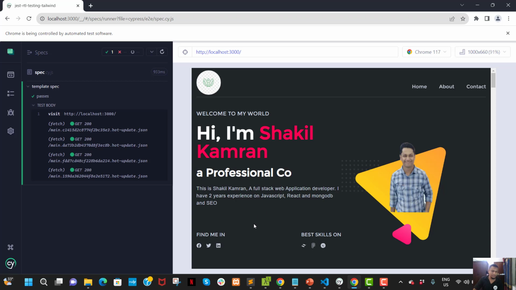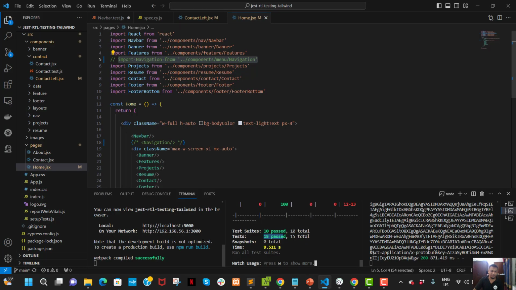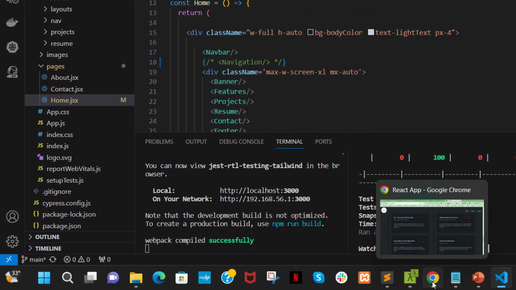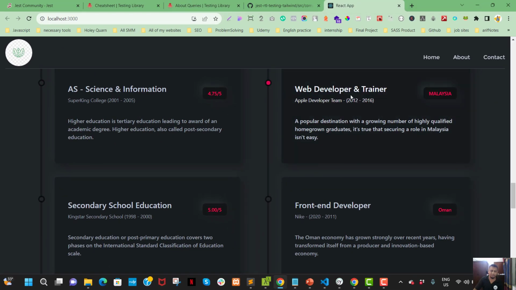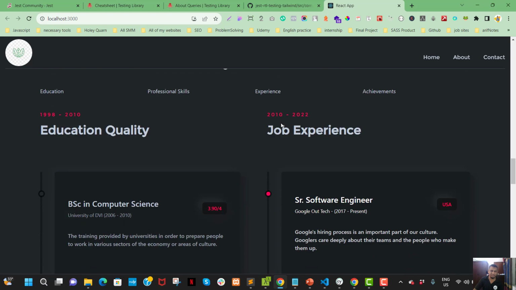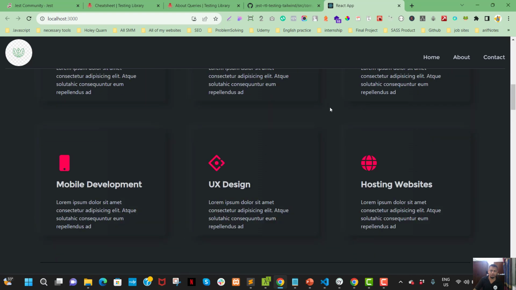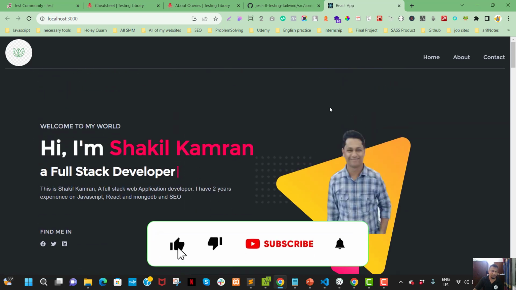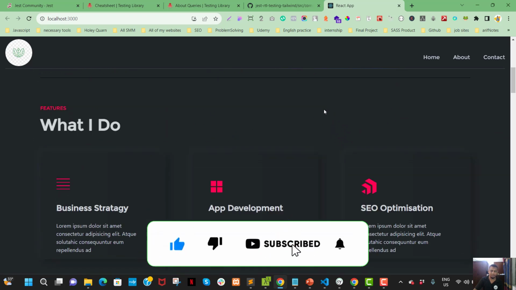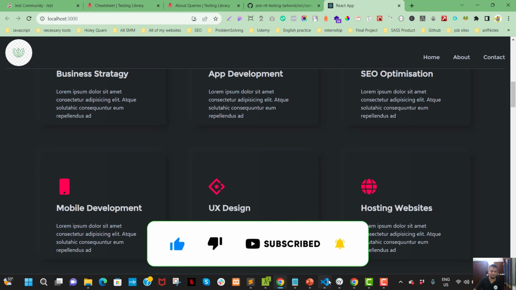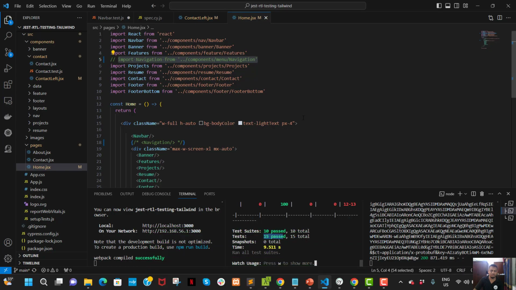I have created the app with npx create-react-app, not with Vite React, because setting up Jest with Vite is a little bit tricky. I can show you in another tutorial, but I have used npx create-react-app, and if you use it, you will get some advantages.